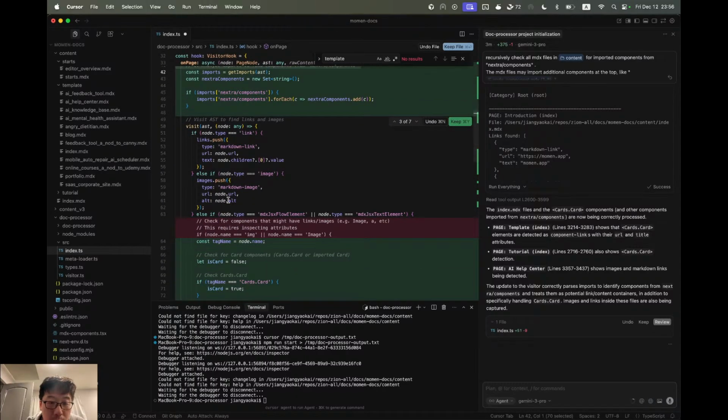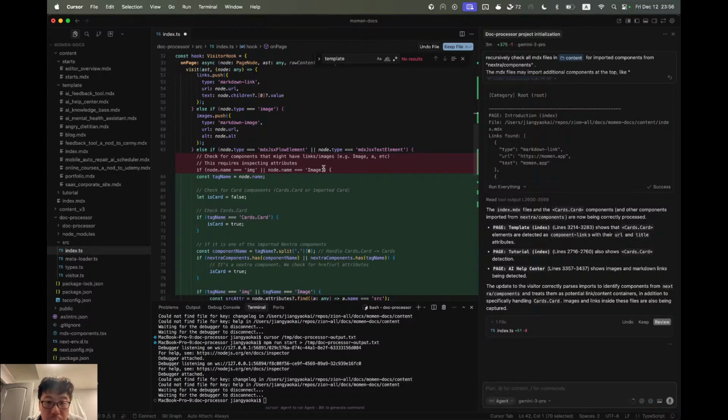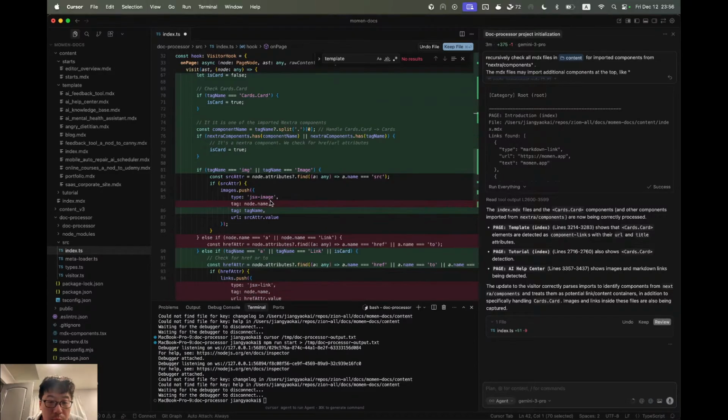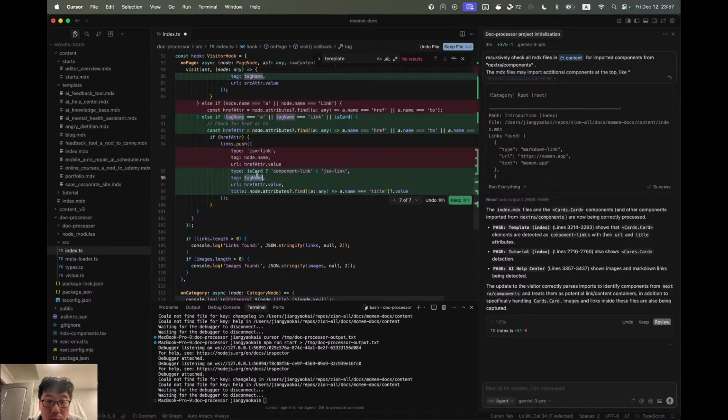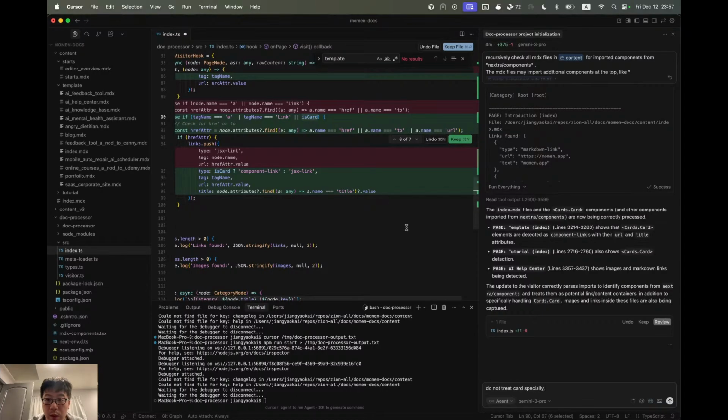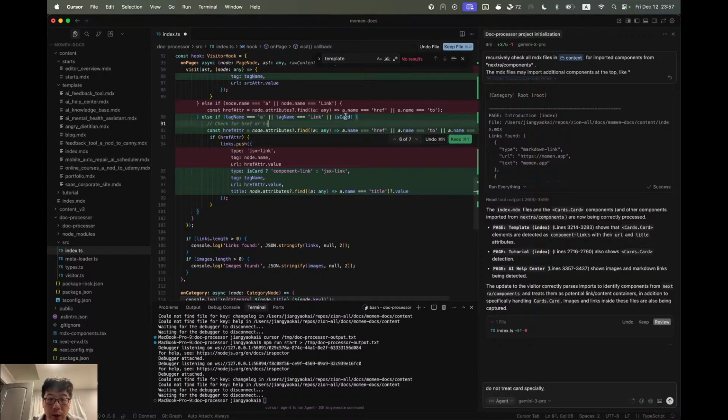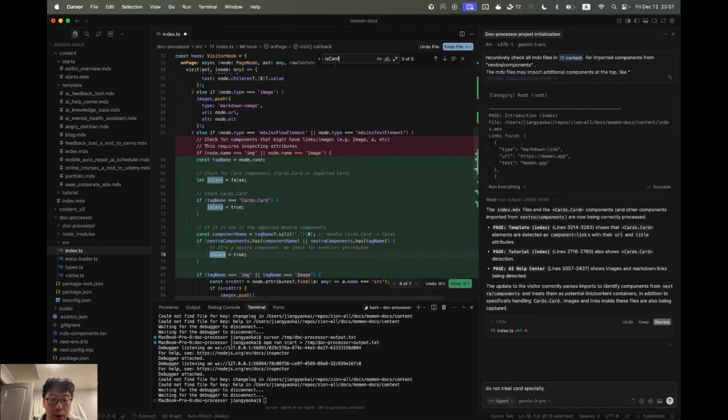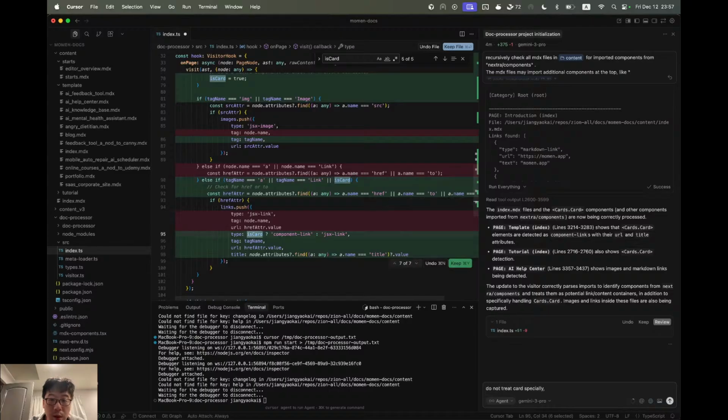Okay, and then what do we do? Tag name is card. Do not treat card specially. This card thing looks quite stupid. Yeah, this card thing looks very stupid.